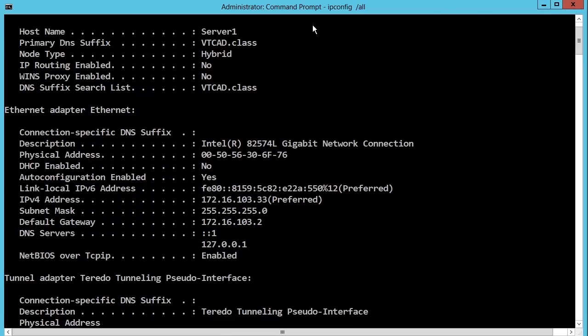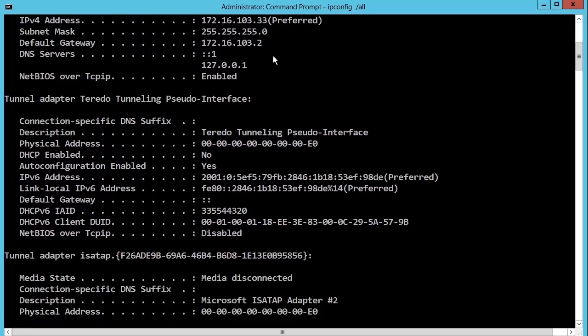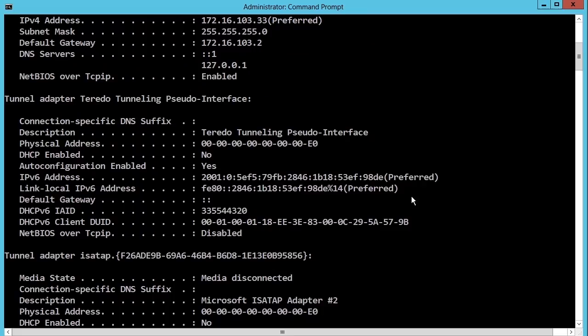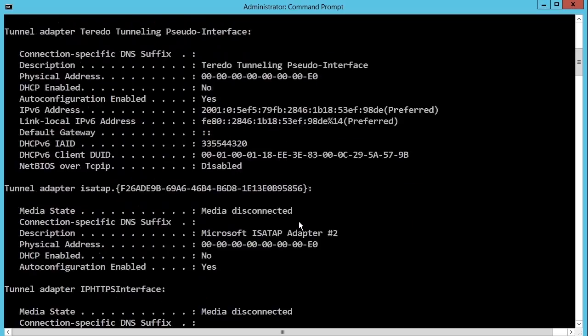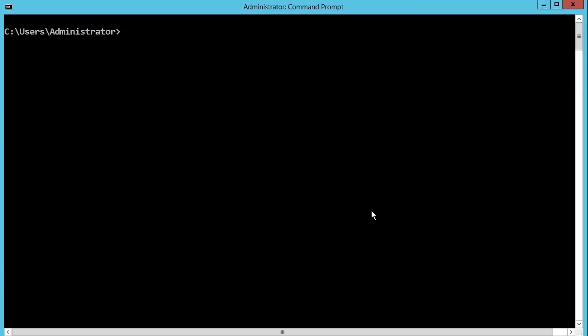Notice I've got a server name up here. Notice I've got IP address right here. And notice things are going to scroll off of the window because there's a lot more going on here. But here's my IP address, subnet mask, default gateway. Here's my DNS servers. Notice it's looped back for both IP version 6 and for version 4. Here's a lot more IP version 6 information down here, but there's a lot more information going on. Now, how would I know that I could use the /all switch? Well, here is how you learn how to learn.